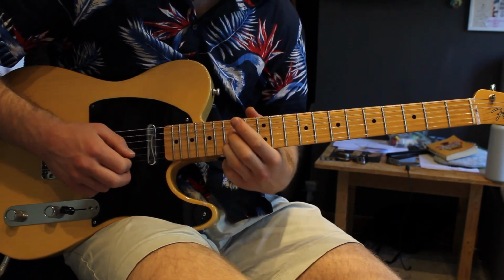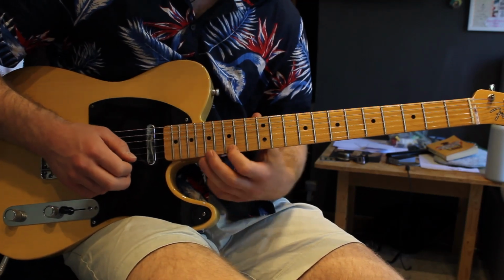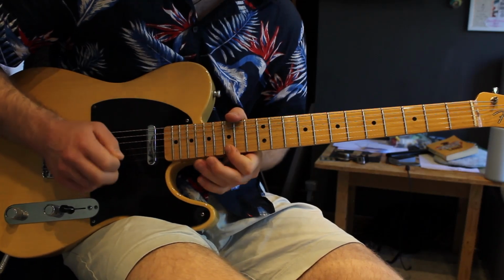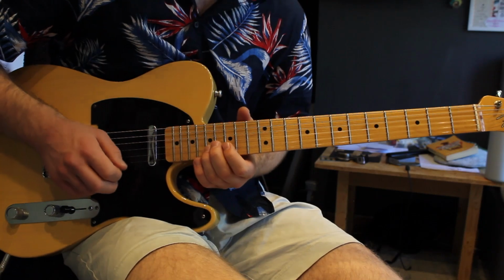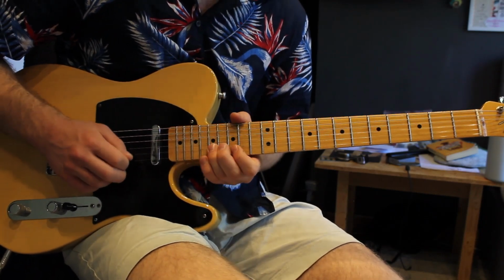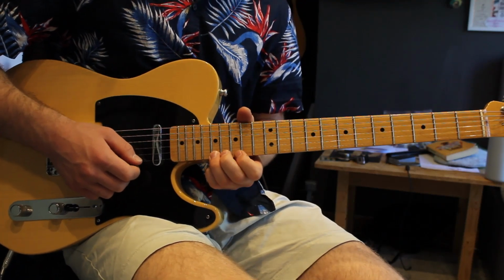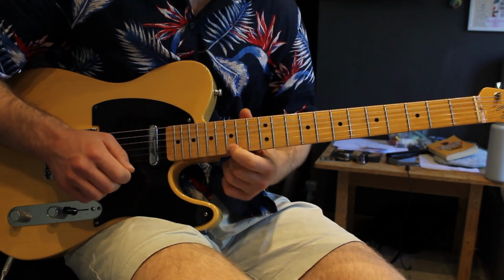Then we're going to slide from the 15th fret of the B to the 17th fret, and then alternate between that and the 15th fret of the E. So we're going B, B, E, B, E, E, and then we're going to bend on the 17th fret of the E, again a 3-note bend, and release to the 15th.